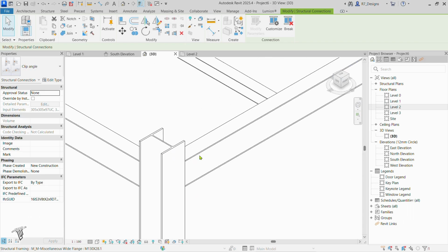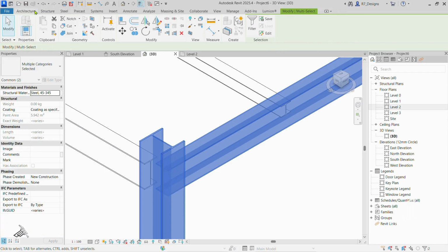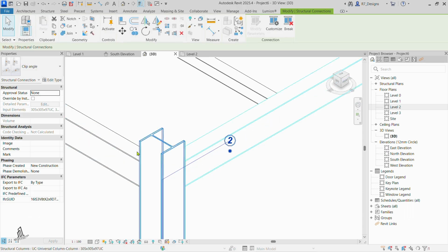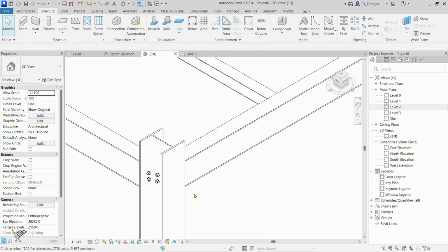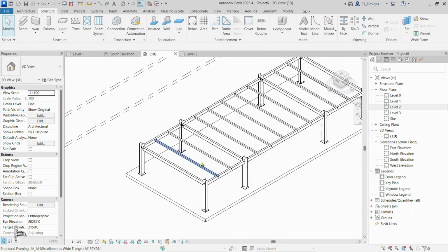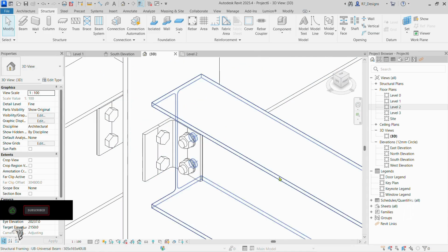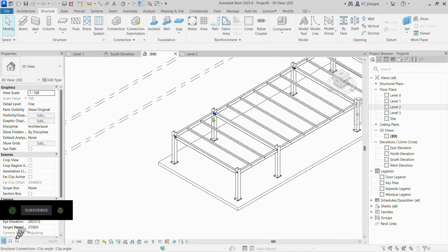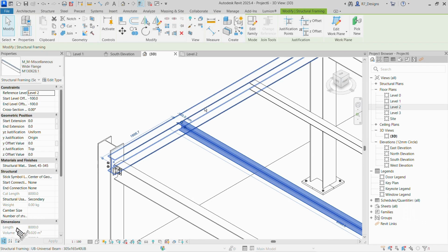Once you're done connecting these ones, you're going to start connecting the middle beams and the exterior beams. Then we'll be done. This is how it looks at the moment. I think this makes sense. Now let's connect these ones to these ones.